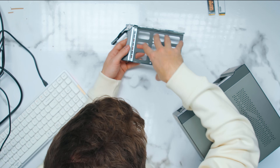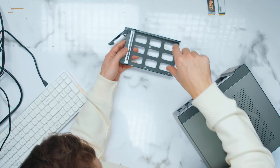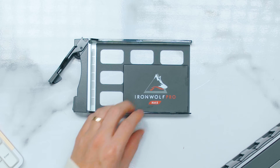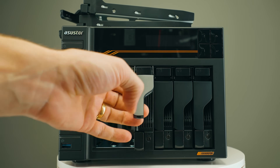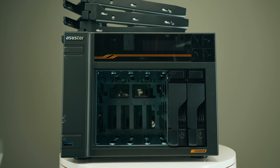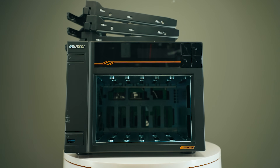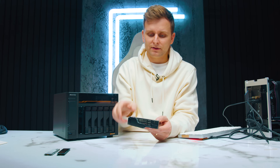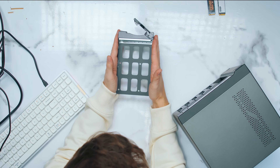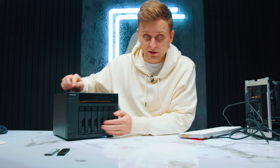In terms of the hardware, it's pretty simple. You've got the bays here — you can pop your hard drives or SSDs in, and as you can see there are 2.5-inch screw holes so you can put your SSD in just like that. The one downside I wish ASUS had upgraded is quick drive installation. You still have to use screws, whereas some other NAS devices let you just pull it out, put the hard drive in, push it back, and it's locked. I wish it was easier.